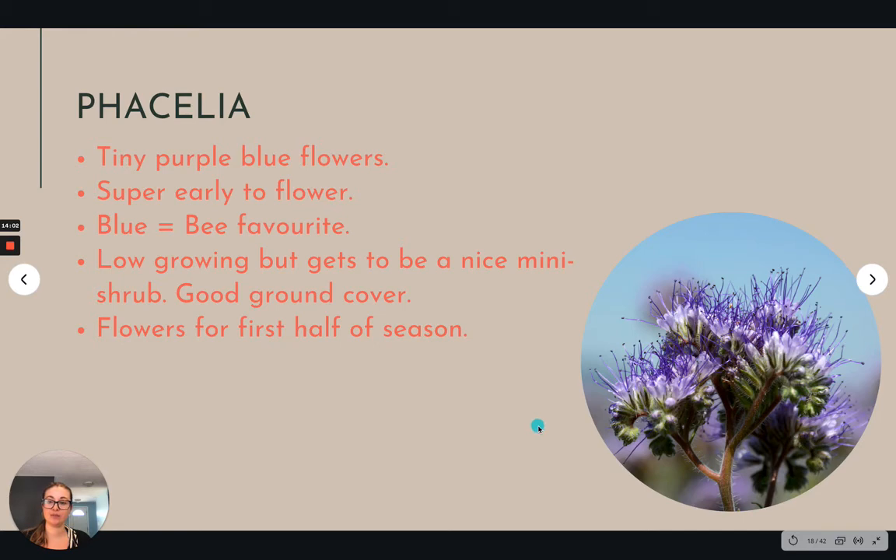Phacelia — I am a big fan of this one. It is super easy to grow and it flowers crazy early. The plants could be this big and the little thing will be sprouting out flowers, which is pretty awesome. I like this for that reason — it's a super easy one to get pollinators in the garden at the very, very beginning of the season and it'll flower for almost the first half of the season. It's well known for being a good one for companion planting and vegetable gardening because of that super early flower.